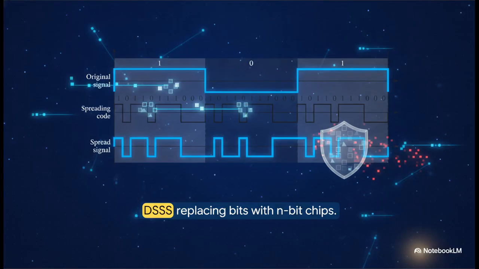Alternatively, we have direct sequence spread spectrum, or DSSS. Rather than hopping around different frequencies, DSSS replaces every single original data bit with a highly complex mathematical string of chips. For example, a single digital 1 might be multiplied by a highly specific pattern, like an 11-bit Barker sequence. Now, this dramatically expands the data rate and therefore expands the bandwidth by a factor of 11. The genius here is that if ambient interference or a malicious jammer corrupts a few of these chips during transit, the receiver has enough redundant mathematical information to fully recover the original bit anyway. It provides massive, built-in immunity against interference.